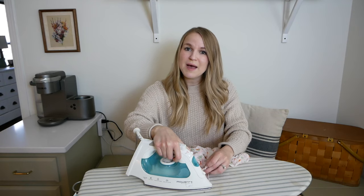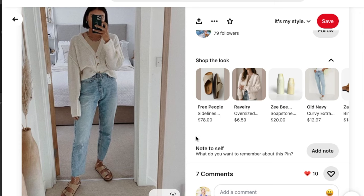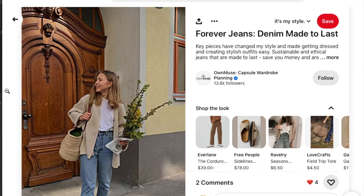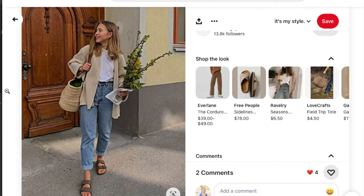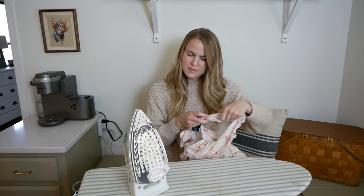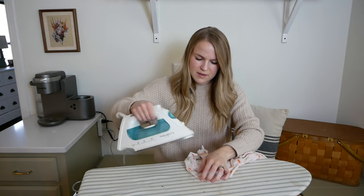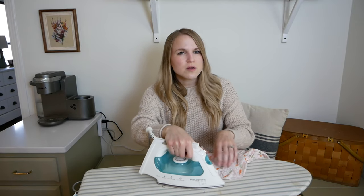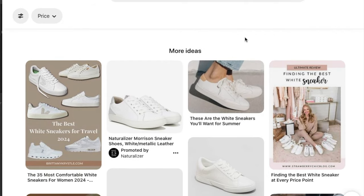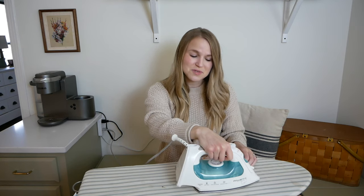Birkenstock sandals — I did just buy a new pair of sandals, but I really like that classic Birkenstock style. I think it can just look very effortless, especially with a neutral short sleeve top, collared or just a regular top, and some light wash jeans. I think Birkenstocks just look really classic that way. And then I'd also like to get a pair of white sneakers. I've had a knockoff brand of Keds for a while and even with Scotchgard they still get really stained, so I'd like a more wipeable pair of white sneakers.